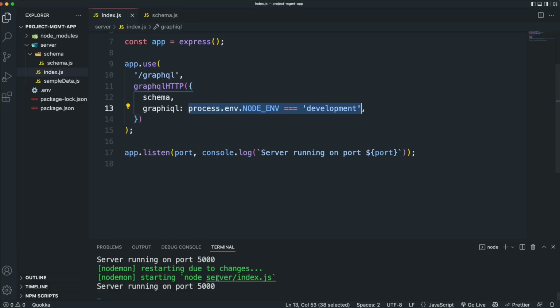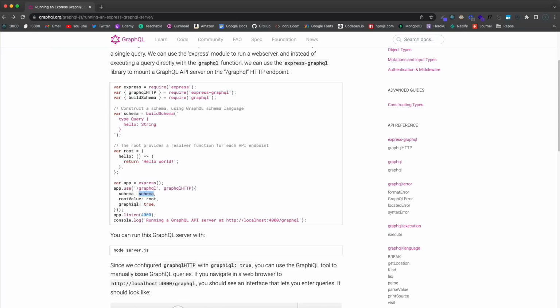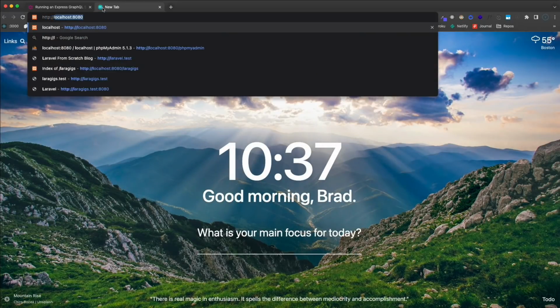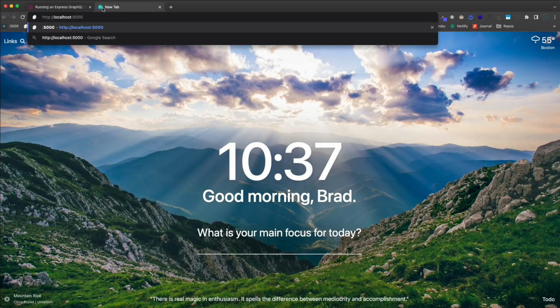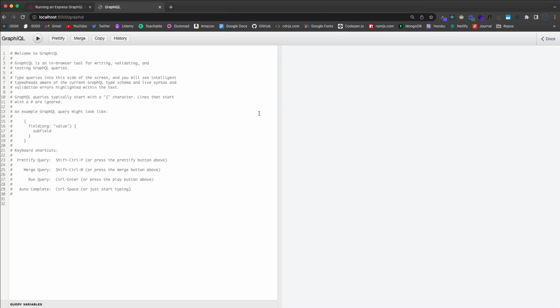So to access that, remember we're running on port 5000, so what we can do is just do http://localhost:5000/graphql. Okay, and then that gives me this GraphiQL tool where we can basically test out our queries. This is kind of like Postman when you're working with a REST API.